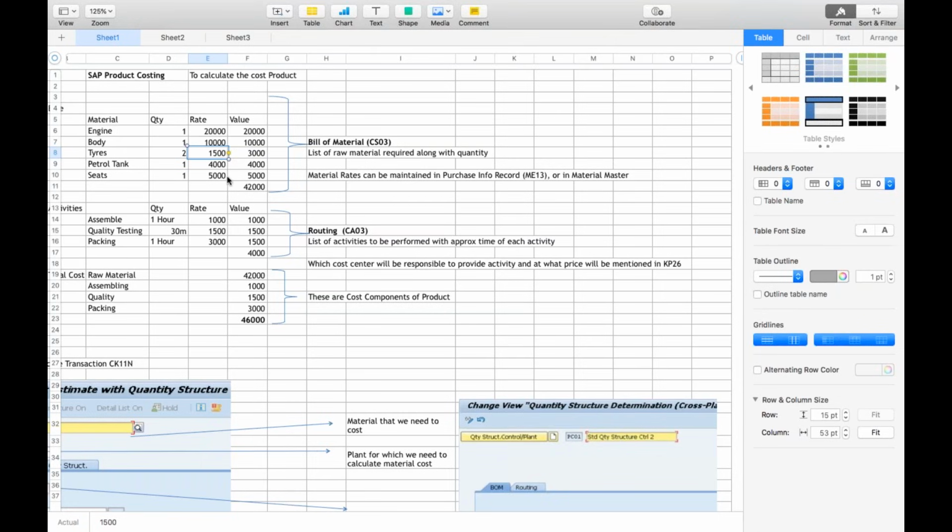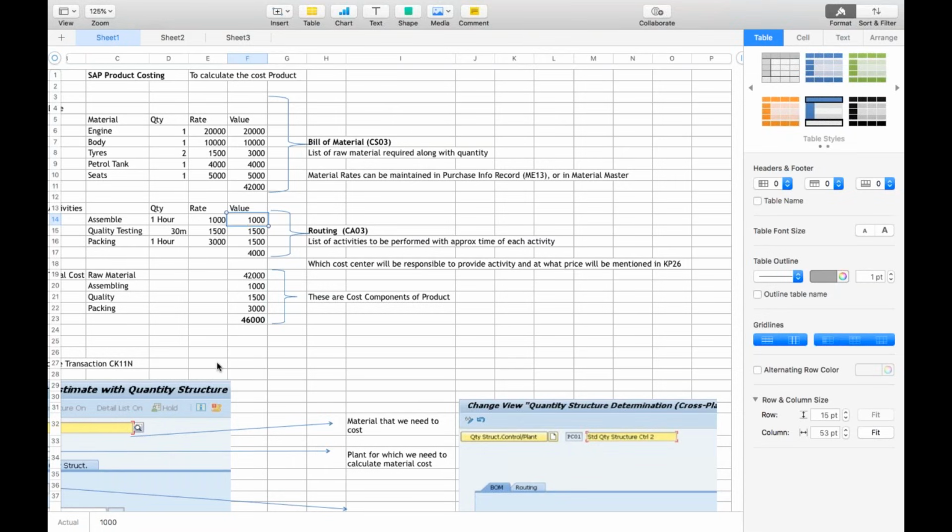So if you want to do the product costing for the material with quantity structure, you need BOM, you need routing. Not only BOM and routing, you need the cost of each individual material. You also need a cost of each individual activity. Okay, and based on those BOM, routing, and the provided values, system will automatically determine the price of the product.